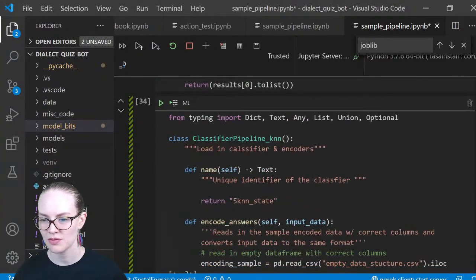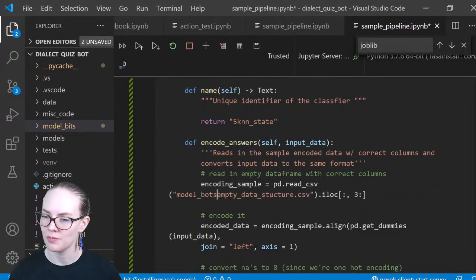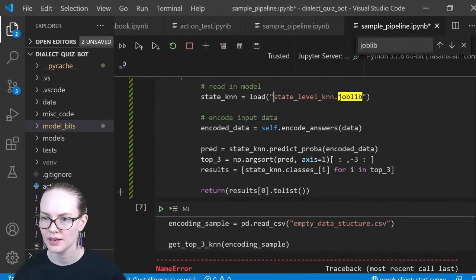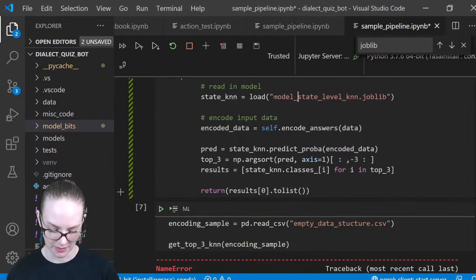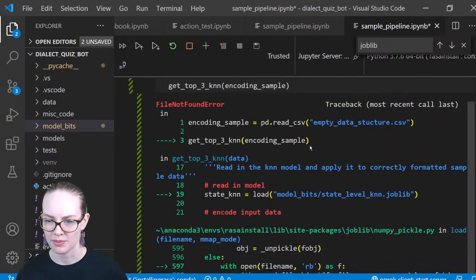All right, so that should be fixed. What's called model bits. Okay. And then this should be, type it correctly, model bit. So I'm just correcting all of these file paths so they point to the right place.